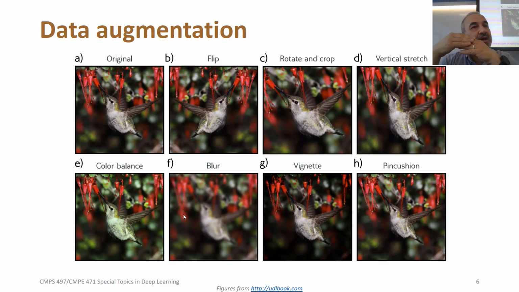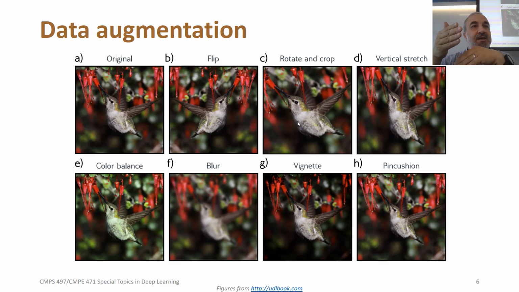For example, if I have labeled images for object recognition, the original image has a bird, right? From that image, I can generate multiple images that will also be labeled as having a bird, like flipping the image, rotating and cropping it, scaling it up or down, changing the color, blurring the image, and so on.